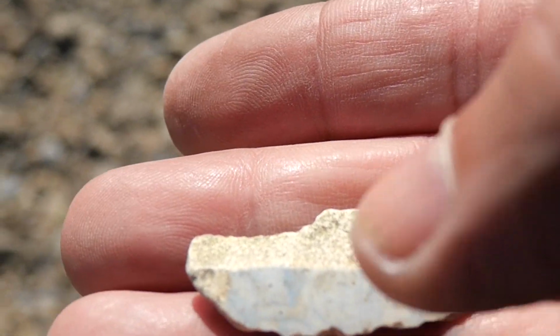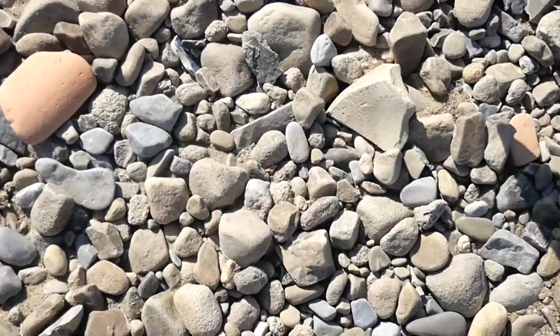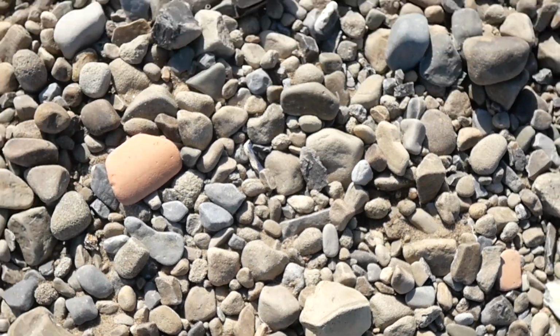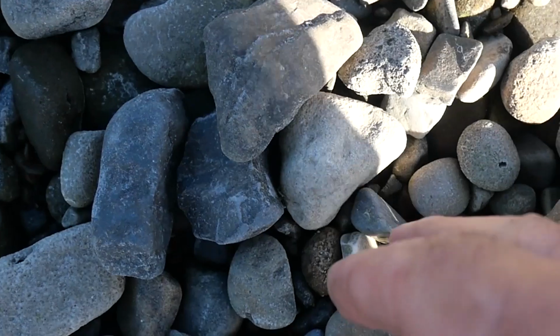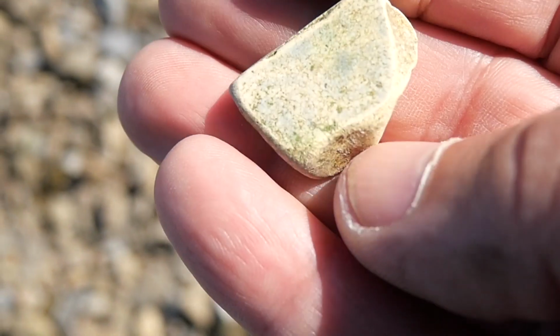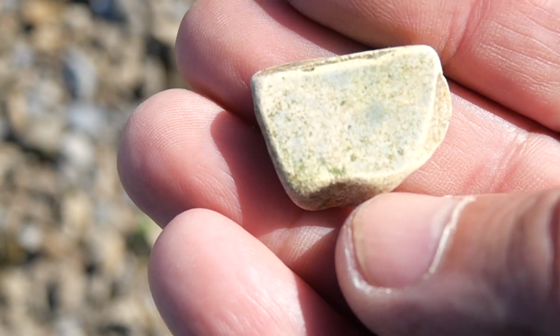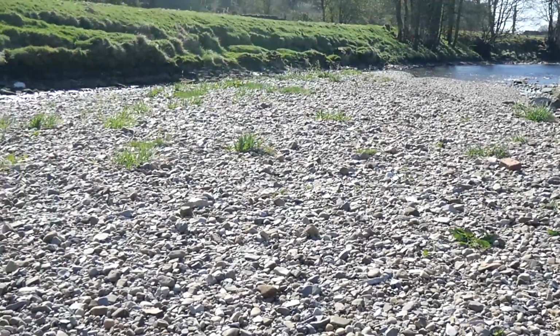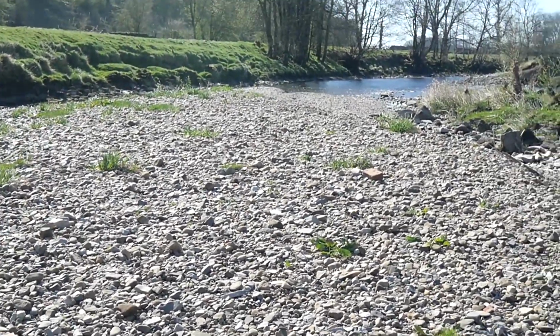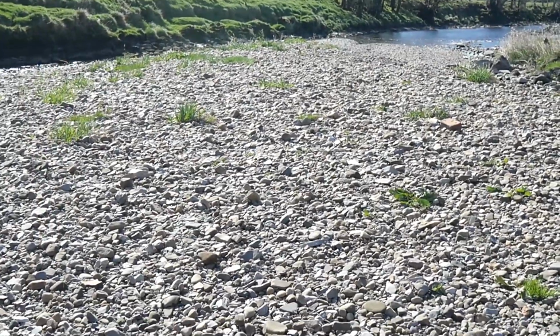I think it's Asiatic. And the base of a pot there. There's a green piece here. Well, I think it's green. Just algae on it. It's got some very, very faint pattern on it. Well, apart from that one bit of pattern and a few bits of plain, nothing on that bit.